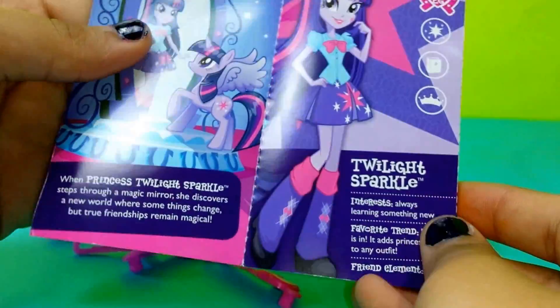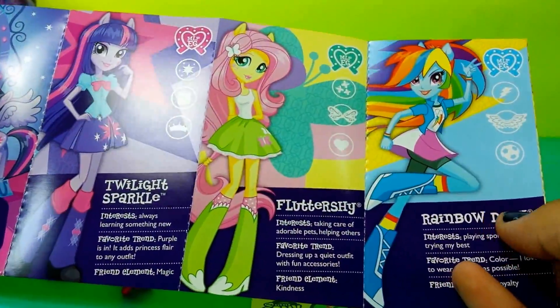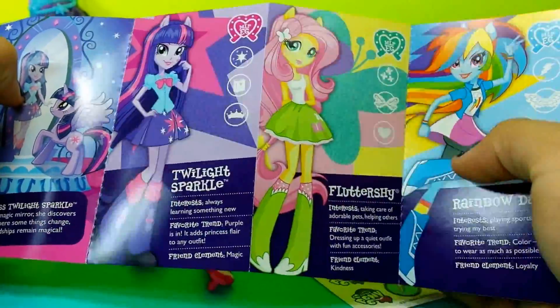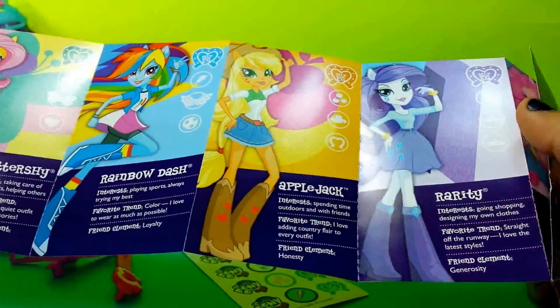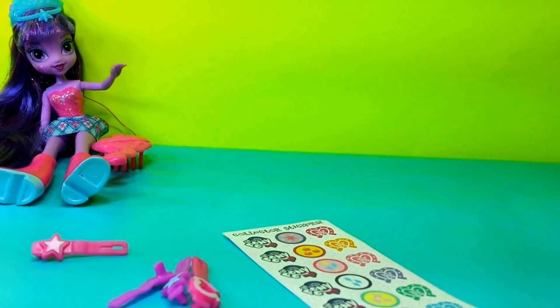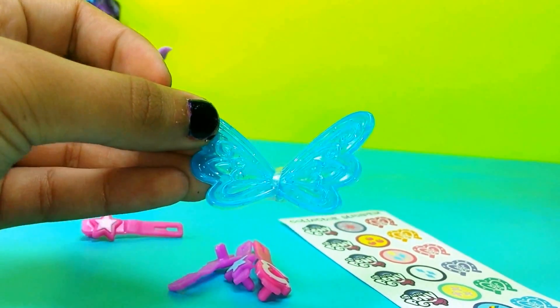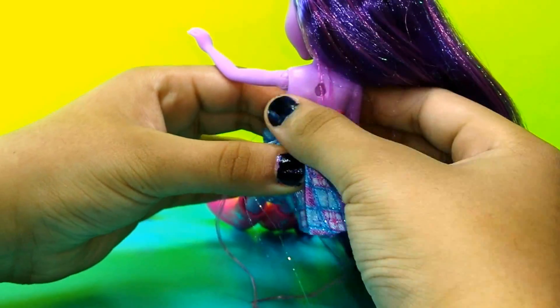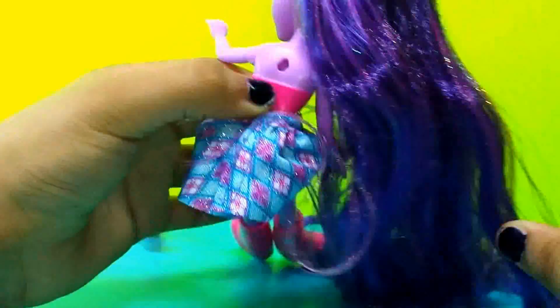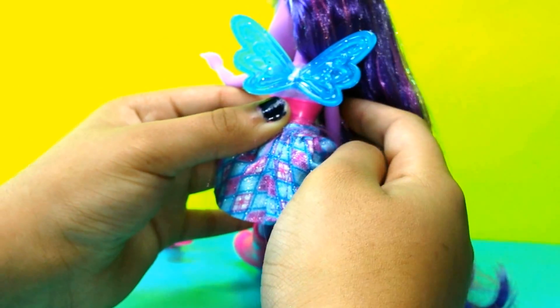Also with the flyer, let's open it. Right here is Twilight Sparkle, and then you have Fluttershy and Rainbow Dash. Also we have Apple Jack, Rarity, and Pinkie Pie. Lastly, it also comes with one pair of wings for Twilight Sparkle, which I think you can attach to her. So let's see — on the back you have this little hole, and attach. And yes, you can attach her wings.